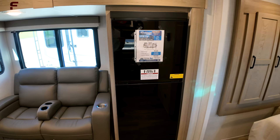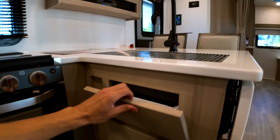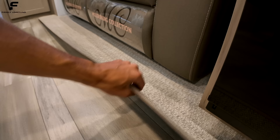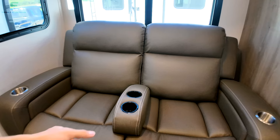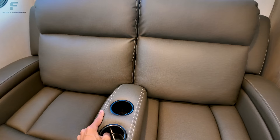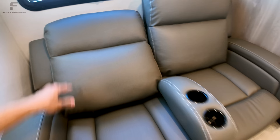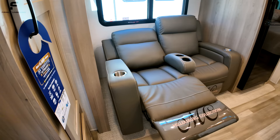Ceiling height in here feels like at least seven feet with a radius ceiling. In the kitchen you have a small storage spot for sponges, and three pull-out drawers in the slide-out. The flooring is a woven PVC style material — no carpet, like an outdoor rug. The recliners are very comfortable, they recline with a pull strap, have cup holders on both sides, and a removable armrest so you can snuggle up — and they recline quite far back.